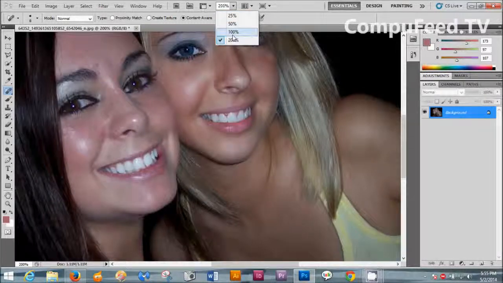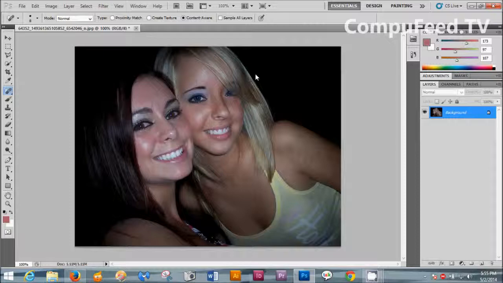Now, most people aren't going to see that from this far away anyway when you actually have the picture at 100%, but you know, some people notice and they want to remove that. You can even do the mole on the arm right here, and it's gone. I mean, different things like that you can just tweak and edit your photos. So this is an example of how the spot healing brush works, and how the quick selection tool works with fill and content aware.